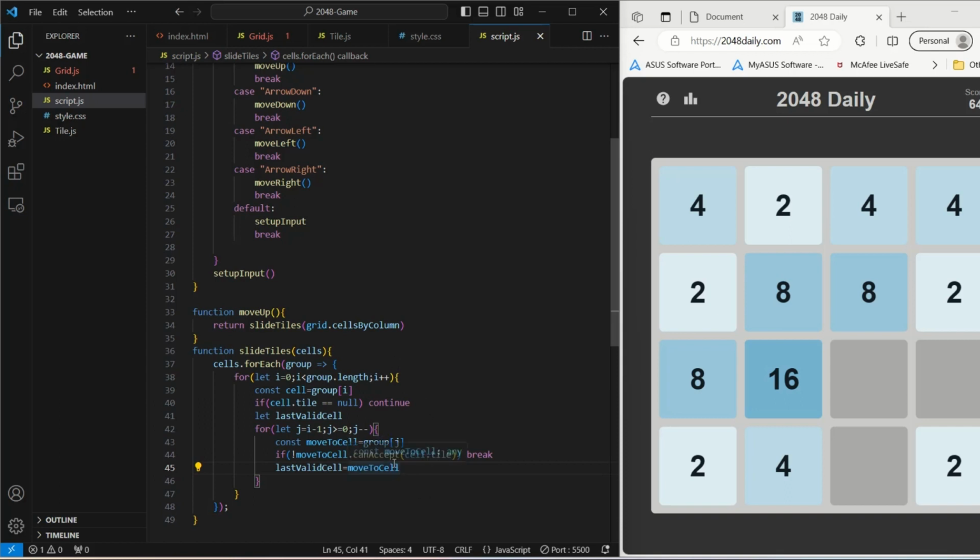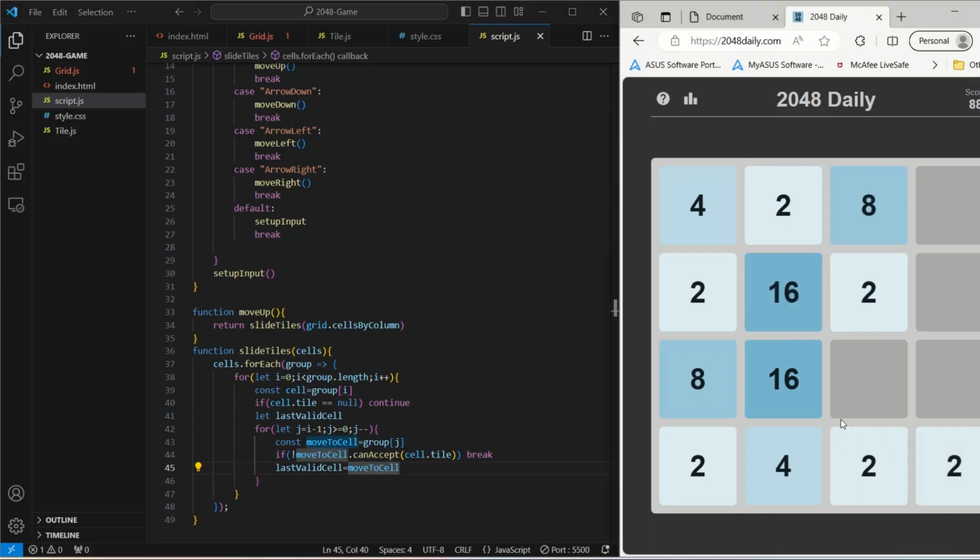See guys, here we are doing: if the move to cell cannot accept, for example here there is a 4, here there is an 8. So I'm gonna try to move to left here.